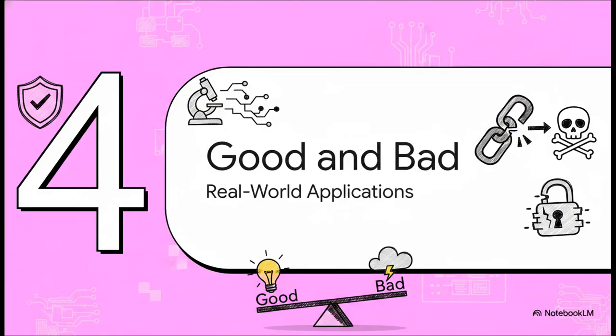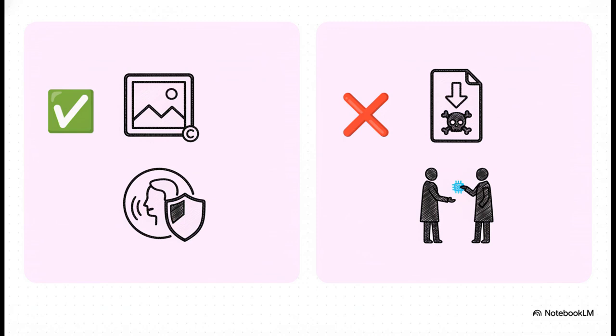Now, as with any powerful technology, steganography is a bit of a double-edged sword. It has some really important legitimate uses, but it also has a pretty dark side. So let's look at how it's actually being used out there in the real world, for both good and for bad. On the good side of things, artists and companies use it to embed invisible watermarks to prove they own their work. It's also a vital tool for journalists and activists in restrictive countries, letting them send messages without raising any red flags. But then, there's the other side.